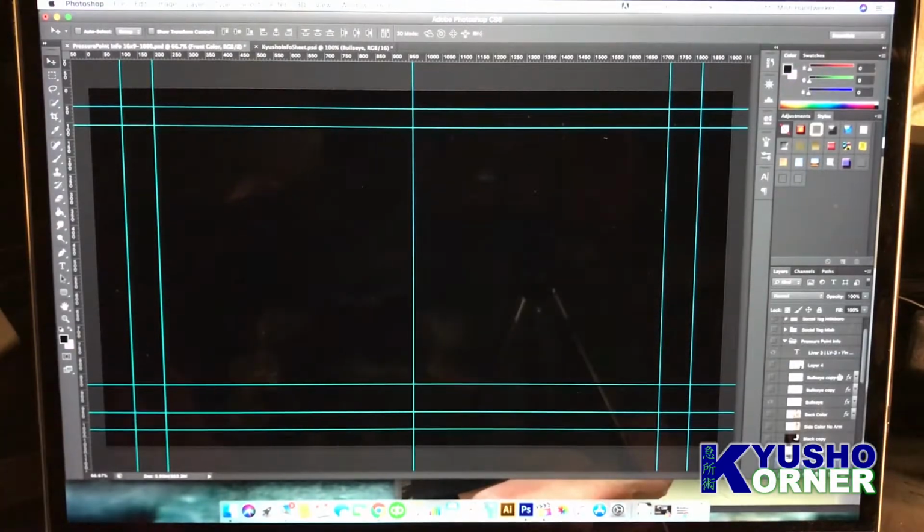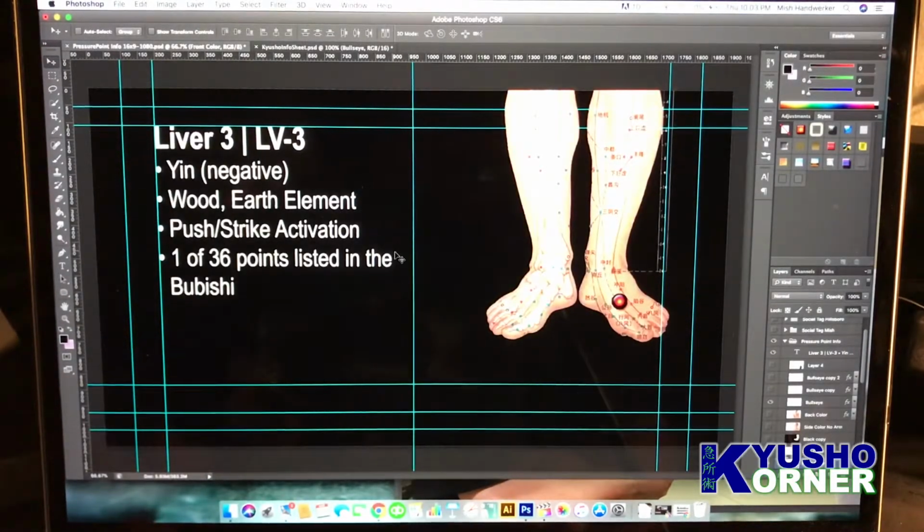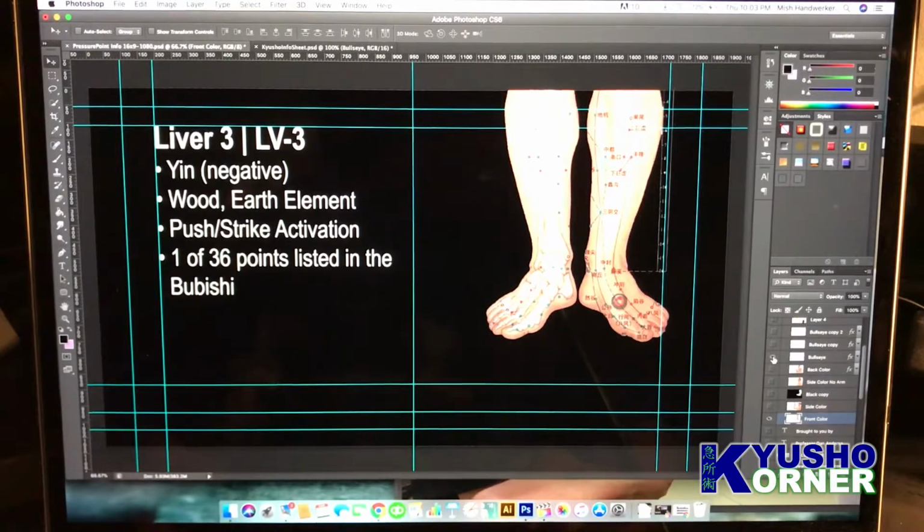All right, so when we get into our pressure point stuff, we have had this. You've got the pressure point, the tags, all the pertinent information, and then information of where it goes. I actually have some of these just kind of stock. Oh, there's our button.